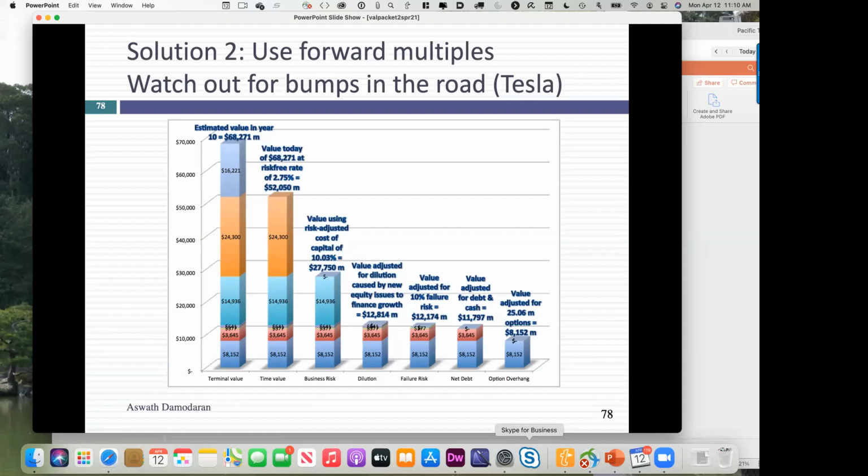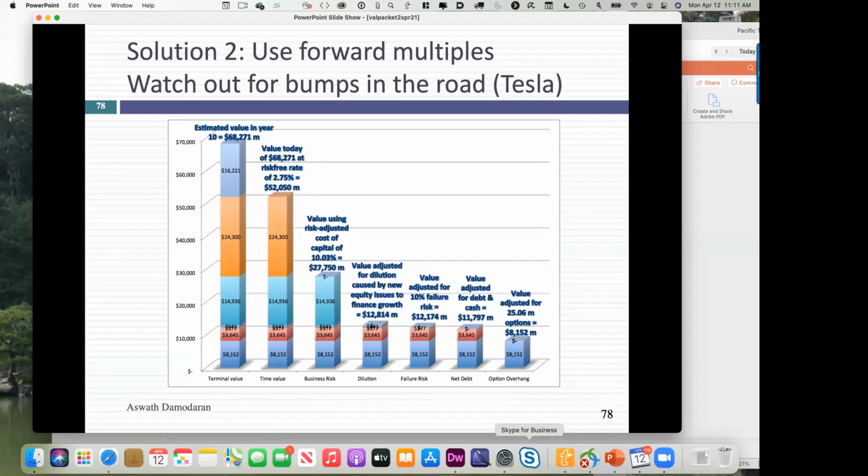So here's what you can do. Instead of using today's numbers, what if you went to year 5 or year 10? You're saying, what's going to happen by then? Remember, if you have a growing company, by year 5 or year 10 your revenues are going to be much bigger. You might even be making money. It's called a forward multiple. Basically, instead of applying the multiple to today's numbers, you're estimating what that multiple will look like if you applied it to year 5 or year 10 numbers.